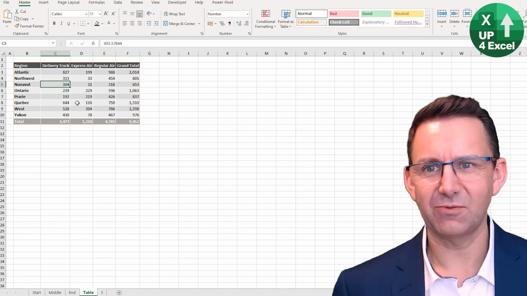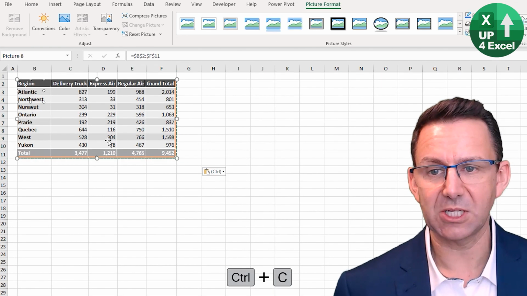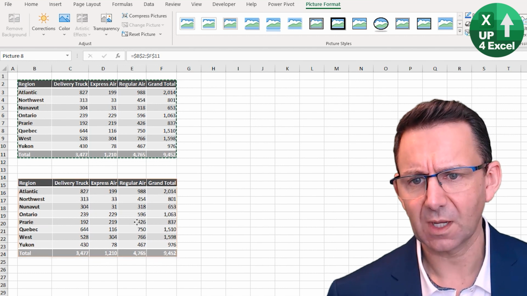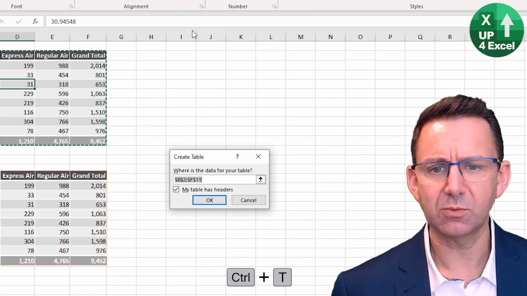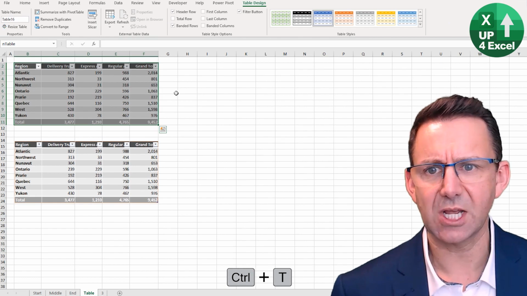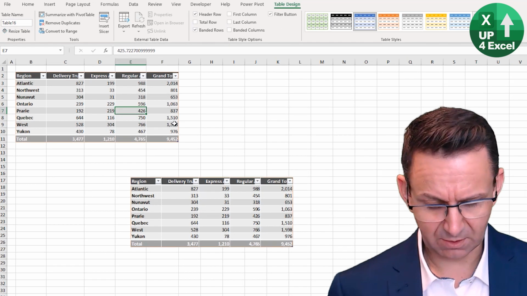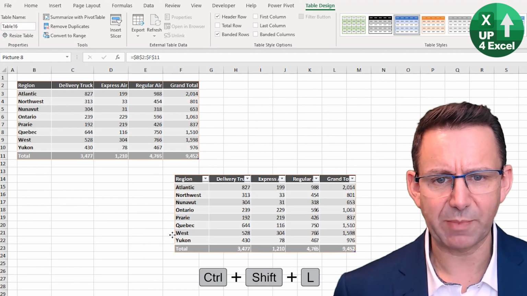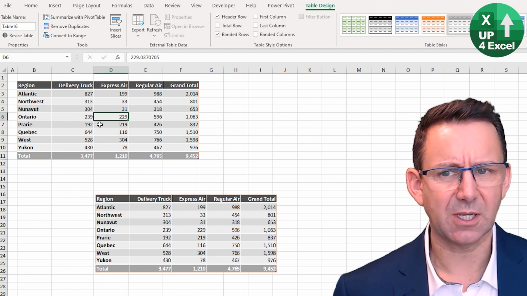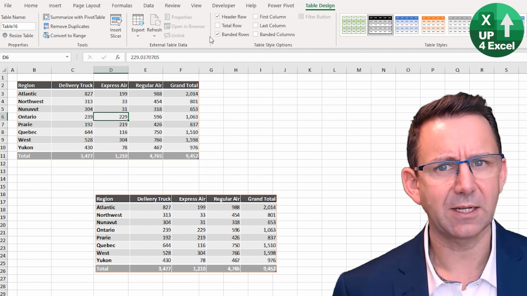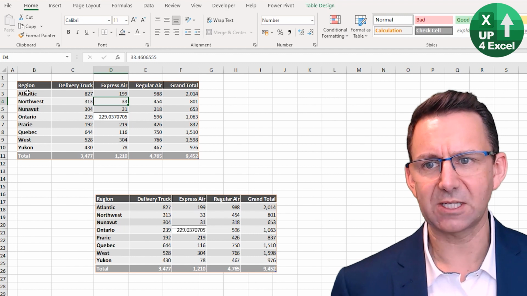If you've now converted your table to a range, and you copy it and you put your linked picture on here, now if I convert it back to a table, this is Control T, change it to a table, I now actually have a linked picture back to that table. It's sort of done something weird, because now I can't seemingly change the format, but actually it's simply that I just need to clear this formatting from here.